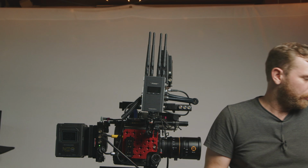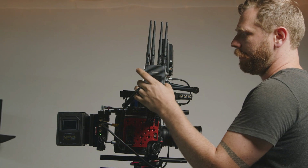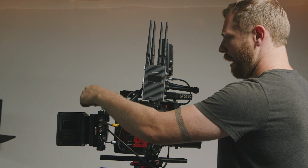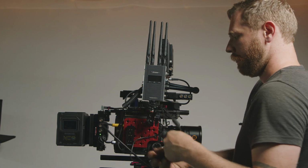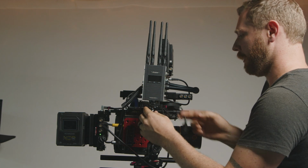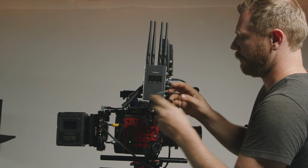So I'm going to get this guy on. One of the things is, as I was building this out, this specific transmitter needed a D-tap, so I have that D-tap built in there. I'm going to get this on there real quick. Now, if I had more time, I would probably want to clean this up a little bit more so that I don't have as much craziness running around. But for the moment, I'm going to plug that in.